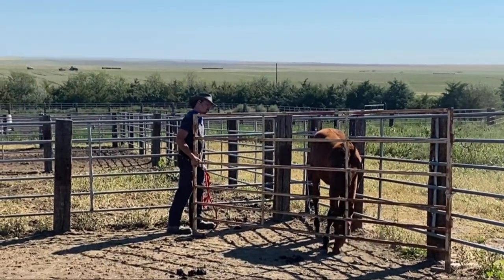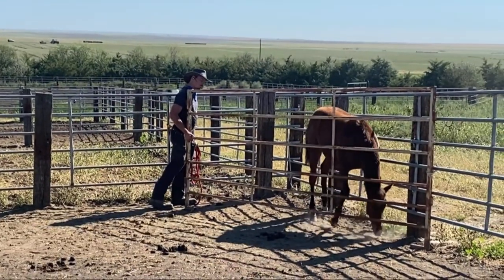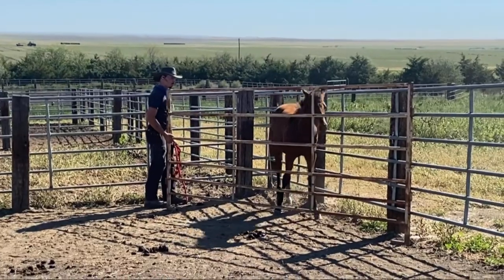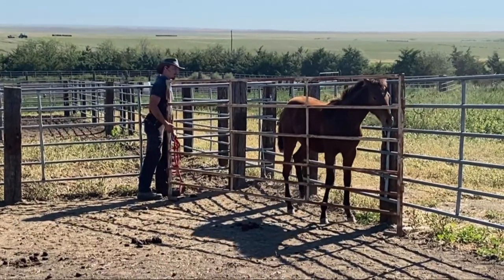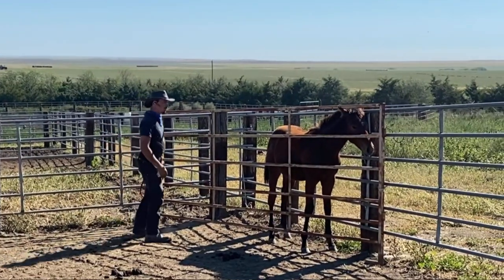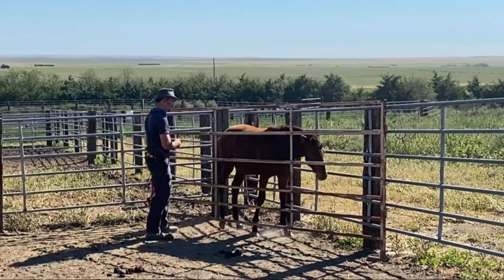I'm really excited to show you the results that Seth gets when he takes the time that it takes to teach a young one. Now, I will tell you that this colt is speed bred, both top and bottom. He's by my gray stud, Why Not Firewater, who is by Firewater Flit.